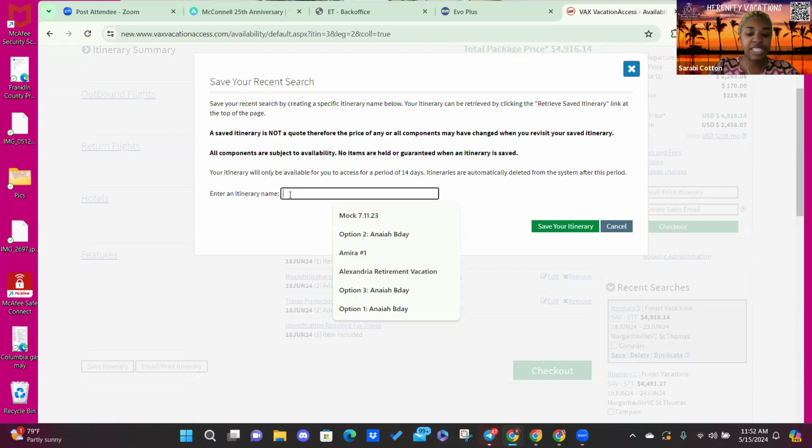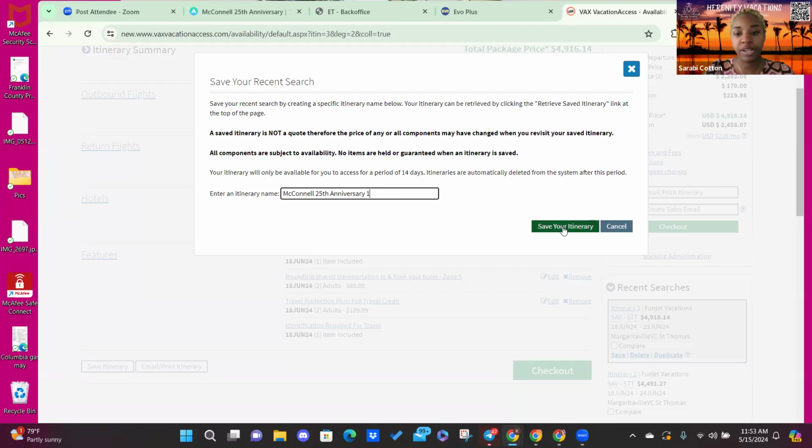And remember, guys, it's not always just about the price. Yes, you want to give your clients a decent and fair price, but you also want to give them the best value for what they're paying for. So that's what this is. They're getting the most optimal, from what I personally feel, air flights, as well as a really, really nice hotel. Because they're staying in a studio suite that has a balcony patio. So it's going to be really nice.